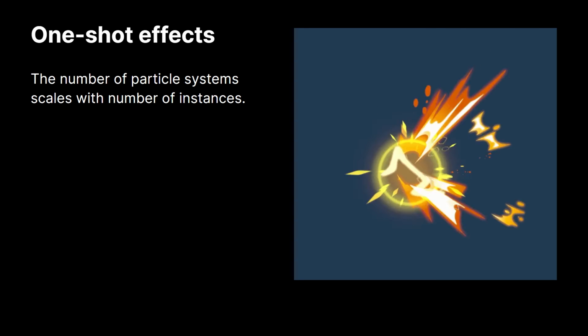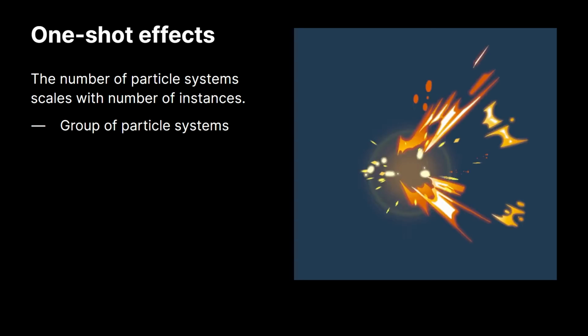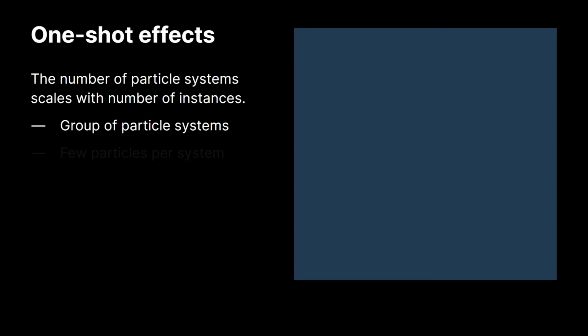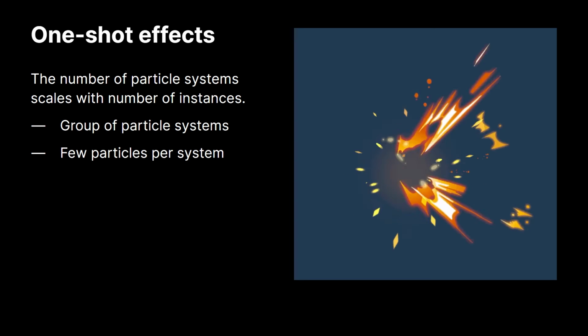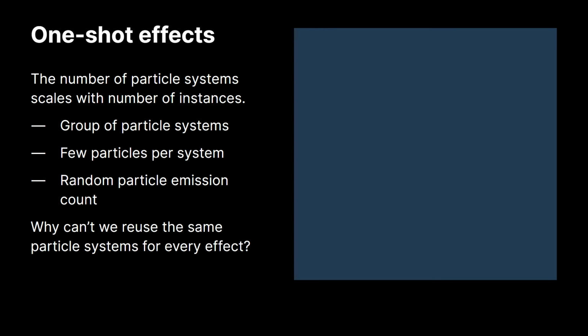What if we change the way we think about these effects? We want a group of particle systems. We know that much. Each particle system will emit a few particles. There's likely to be a small variation in the number of particles that they spawn. What if we emit these particles on each system ourselves?